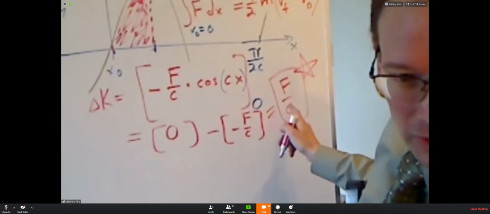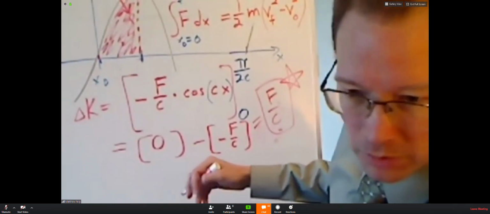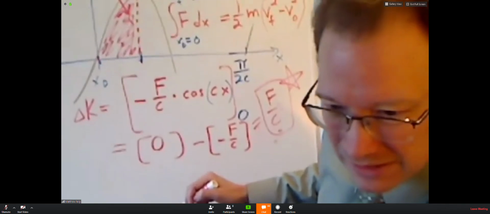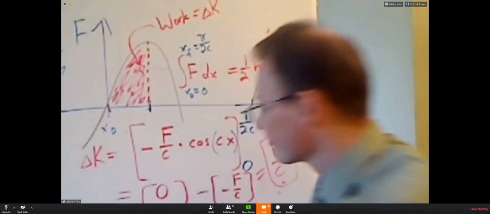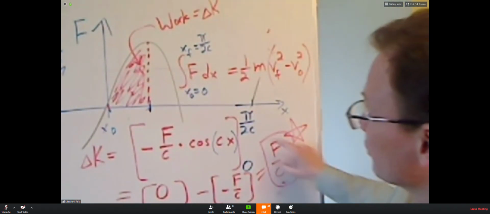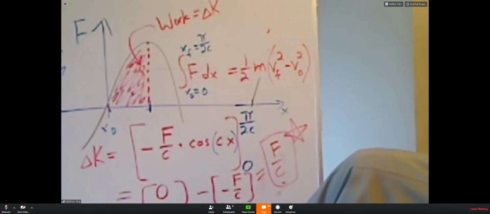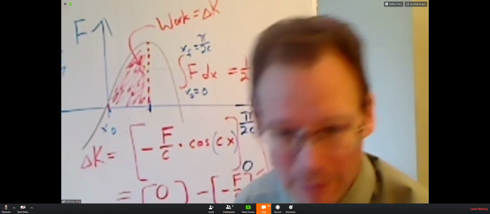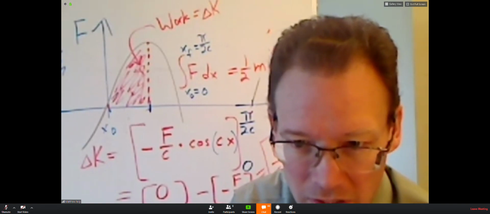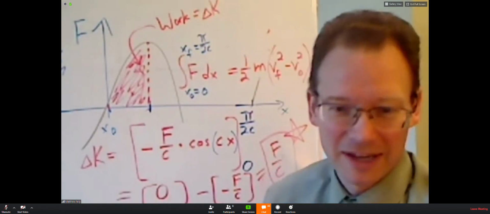Okay, and if you set this equal to the change in kinetic energy, you can solve for V naught and get the formula that they have in mind for part E. Yes, no, maybe? Any thoughts? All right, this F over C is the area of this shaded chunk. At what position X max does the force first reach a maximum value? I'm just double checking that I read this how I meant to. Thumbs up, thumbs down. You think it works?